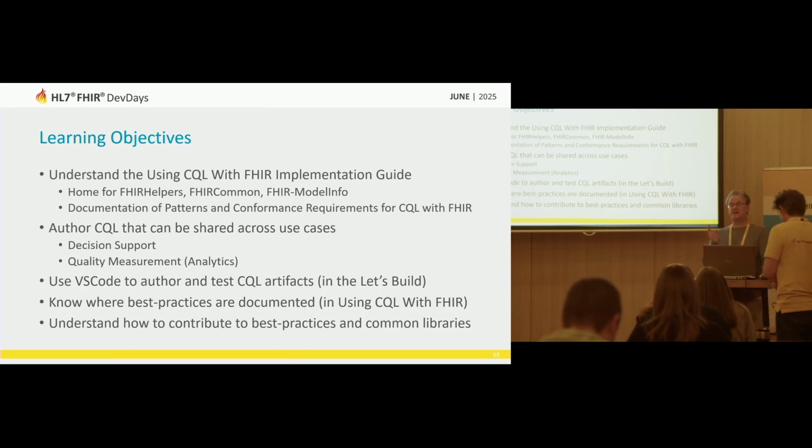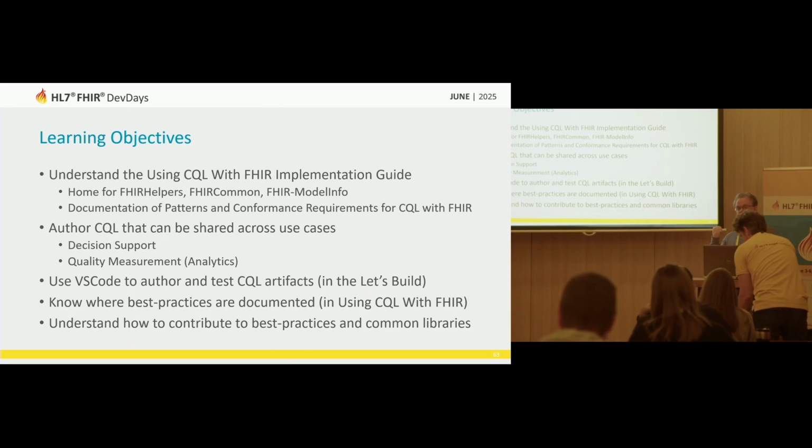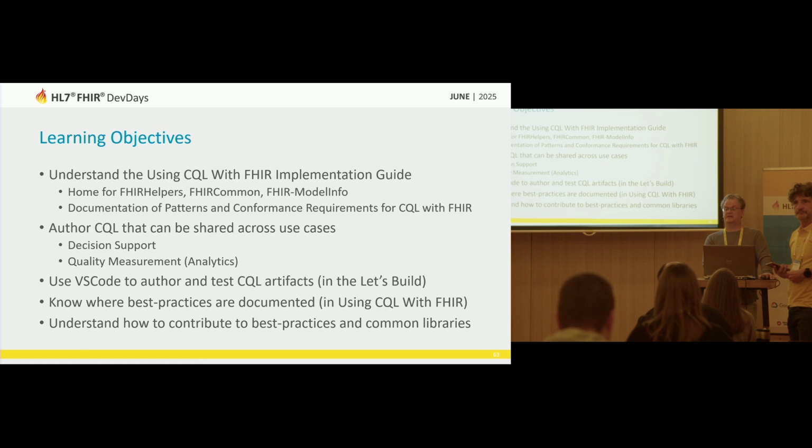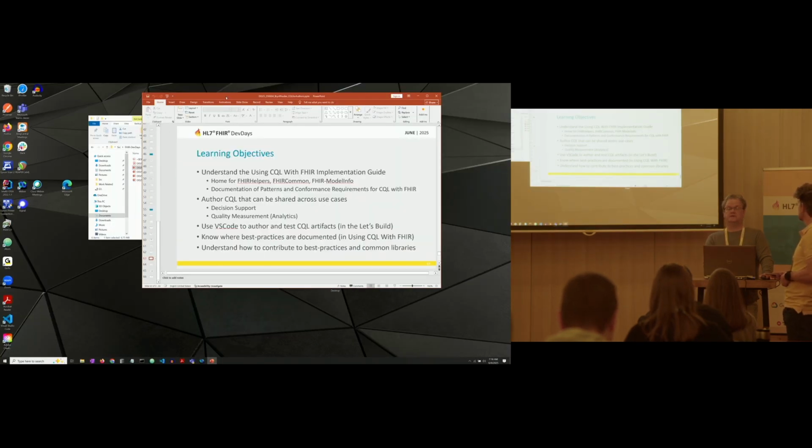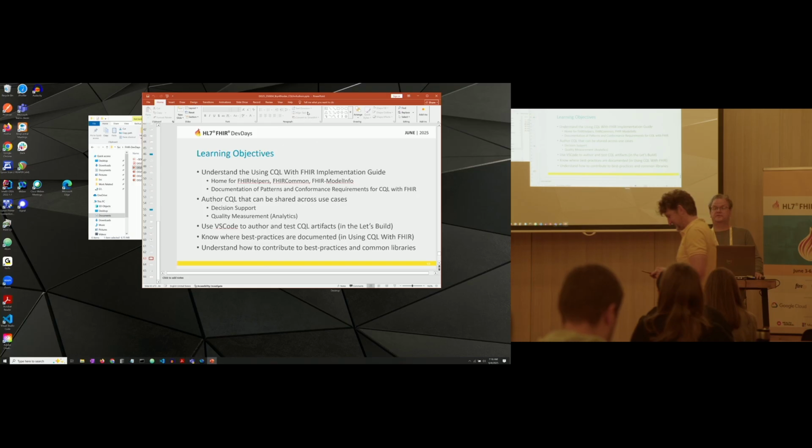Awesome. And if you want to get ready for that, just make sure you have VS Code installed locally with the CQ Framework plugin installed. Does everybody know how to do that? Raise your hand if you don't know how to do that. I'm happy to walk folks through that prior if needed. Otherwise, enjoy some coffee. All right, thank you.